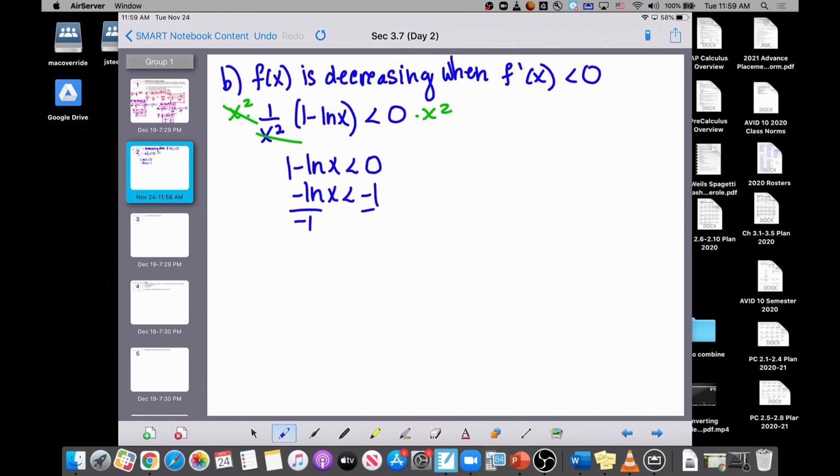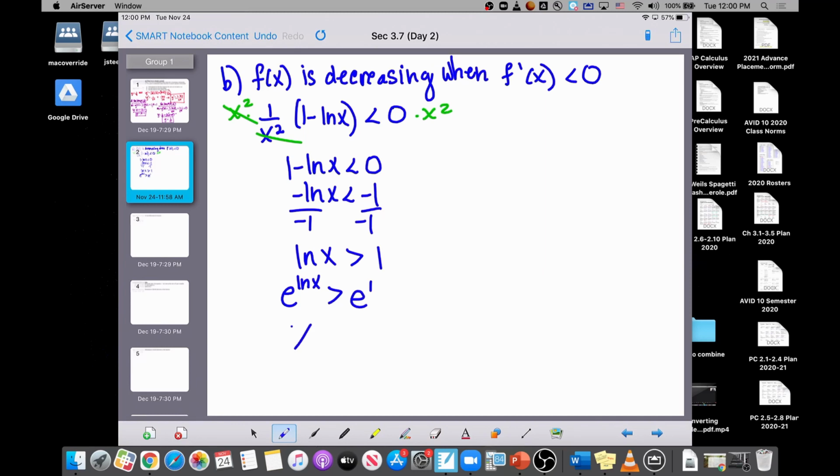And now I want to divide both sides by negative 1. And oop, I am dividing an inequality by a negative. Ding, ding, ding. I have to switch my sign. So this is going to be natural log of x is greater than positive 1. And right now, the variable I'm trying to solve for is stuck inside of a log. So I need to change form, or basically I need to raise both sides to the base of e. So this would be e to the ln x power is greater than e to the first power.